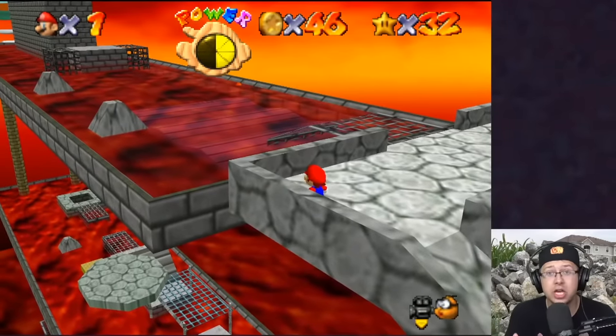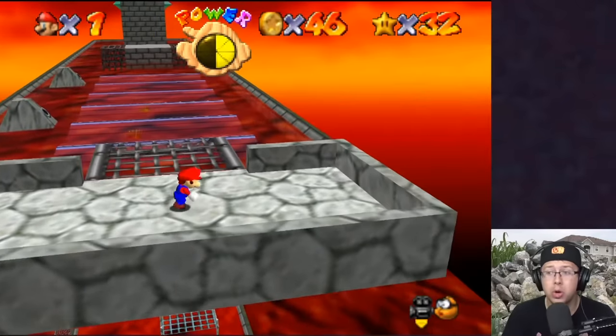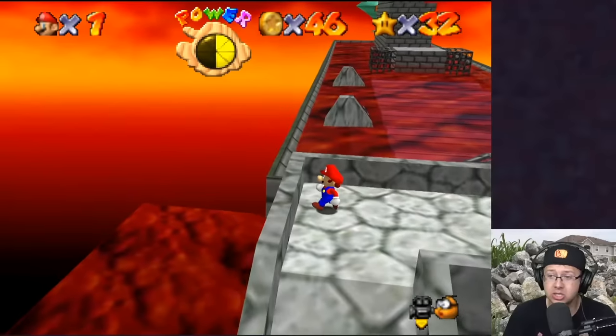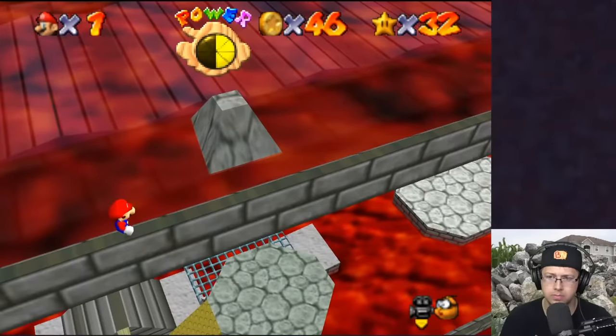It is underneath the collapsing bridge. So you know what that means? I have to make my way back with no coins. So how do I do that? I basically have to go on this little thing on the side and crawl my way back.